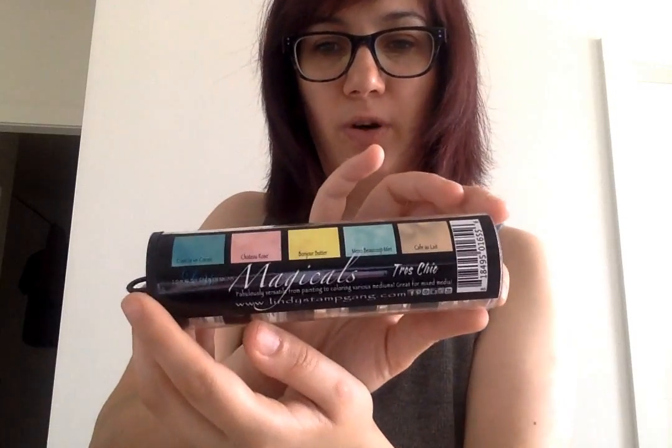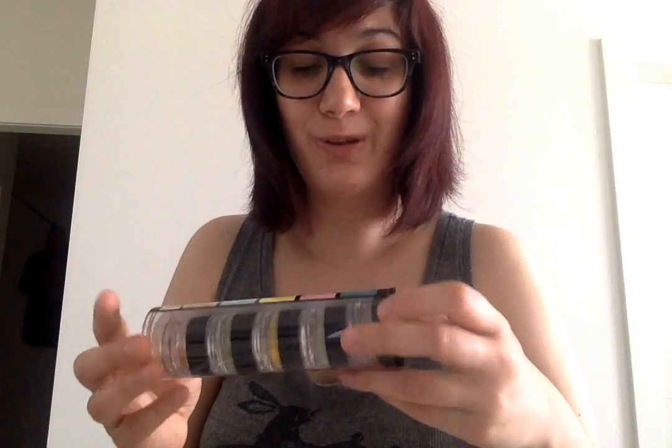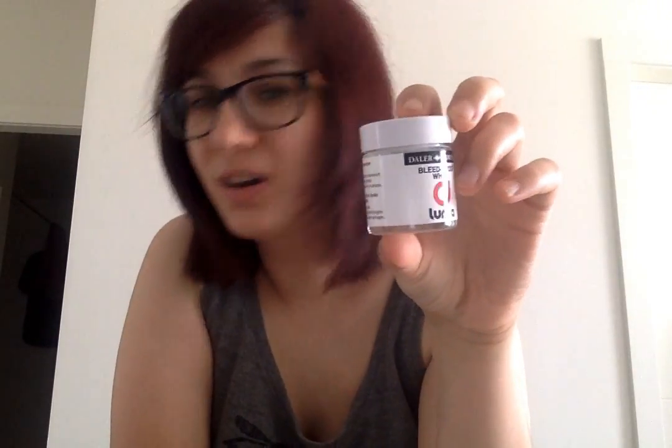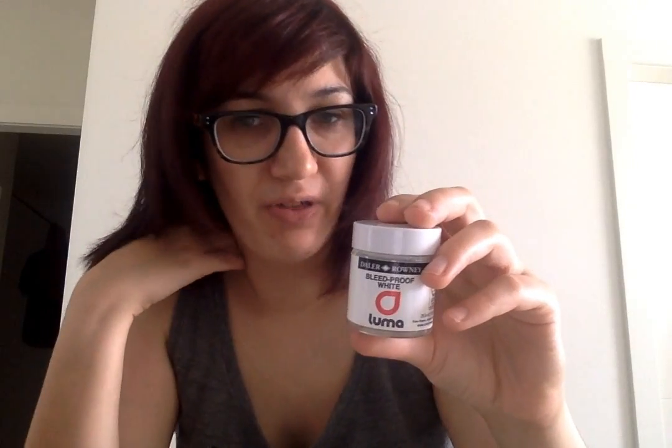You can also use things like some powdered pigments. These ones are Magicals. I won these ones from a Jelly Arts jelly plate contest. They're really cool and really shiny. You can mix those in your paint, or sometimes sprinkle them directly on top of your water-based varnish, or you can mix it in as well and have that kind of depth effect going on. It's also really good to have some bleed-proof white, super white, not gonna bleed, great for shading, great for any of that kind of thing. Like I say, white is always really good to have.